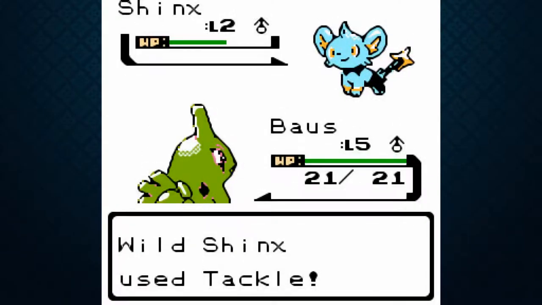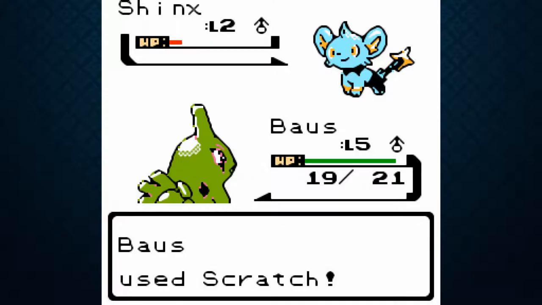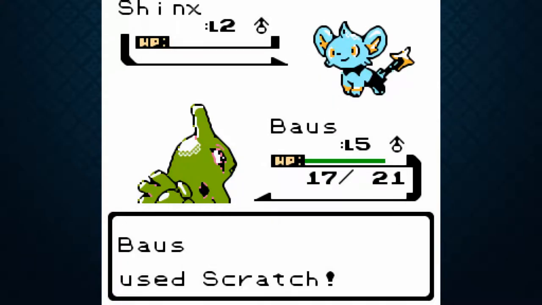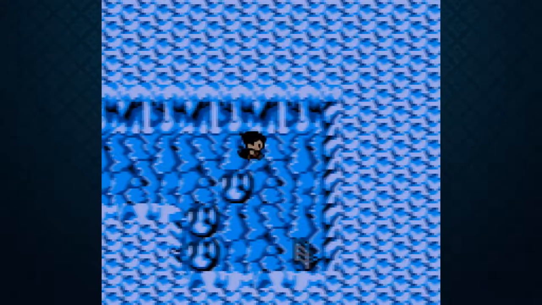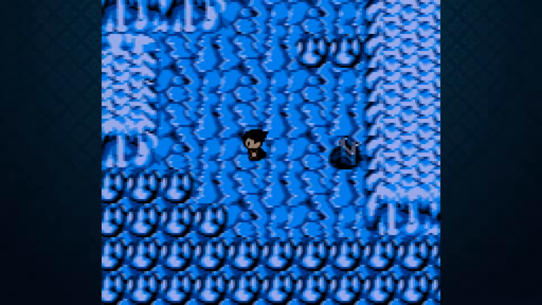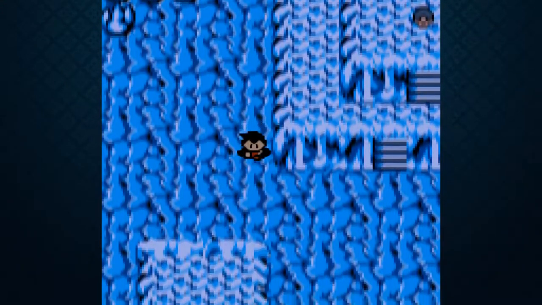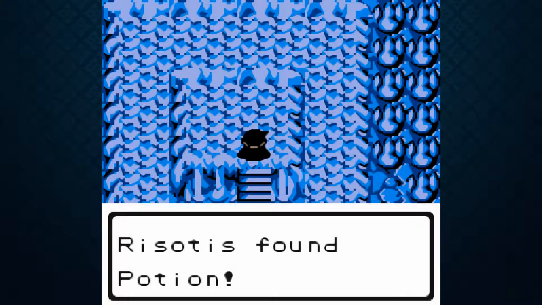We got intimidated, but we're still doing decent damage. I guess he is only level 2, so it's to be expected. Easy game. 17 experience, that's nothing. Of course, Larvitar has like a legendary curve to level up. So he's gonna be hella slow to level. Yeah, oh, there's an item over there. Potion. Of course.